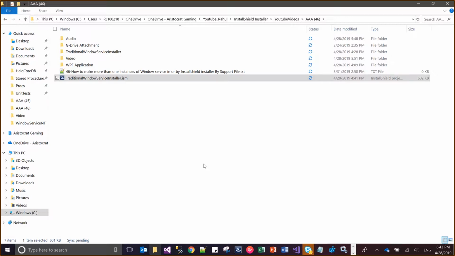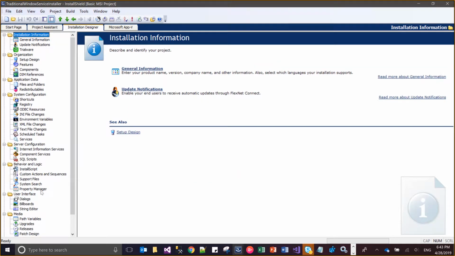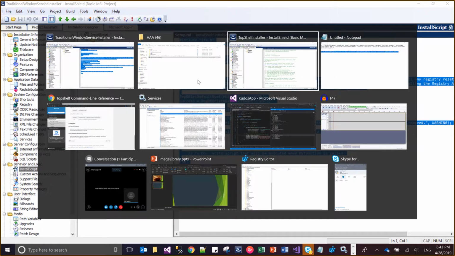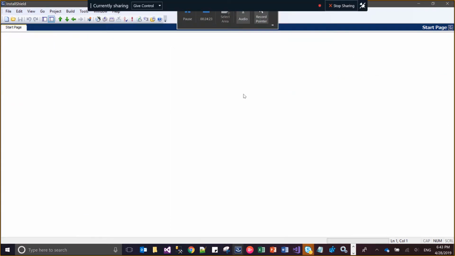So wait a minute, it will open. So coming to this install script, I will just copy it, coming to my one here, yes, correct, and my path is correct, TWS. I kept the same path.